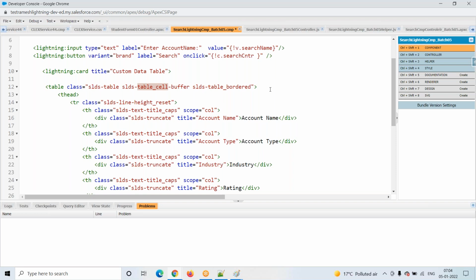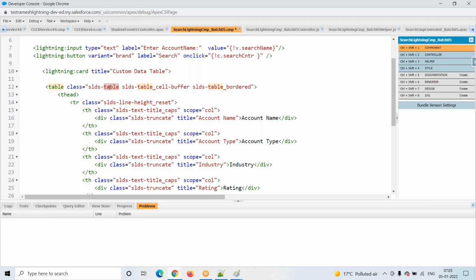My client will give the information to display in this format, then I will go with the standard table format or custom table format, based on my requirement. Some cases are there where we have to go with the custom table format. I will explain. When I want custom code, I just copy it from Google. I just know this is an SLDS tag.